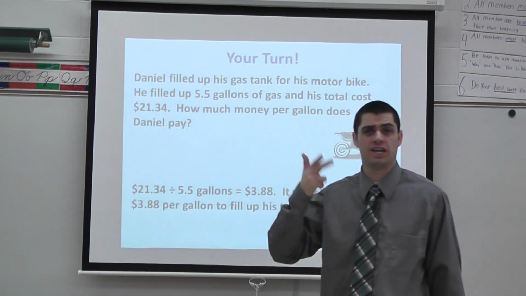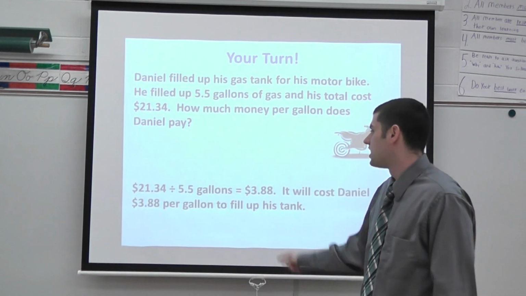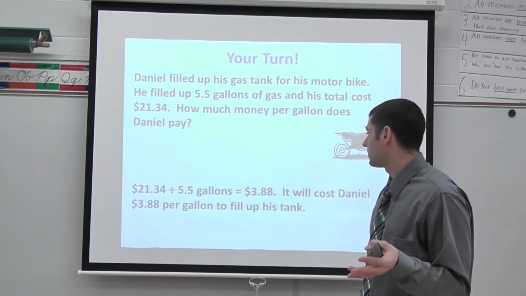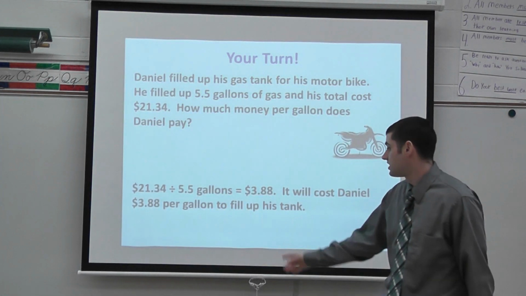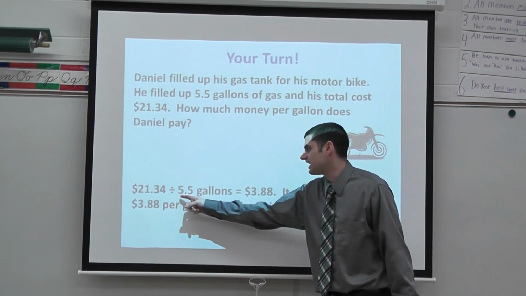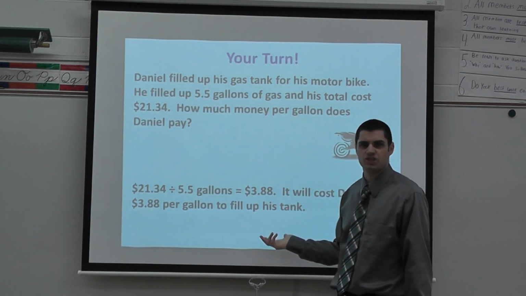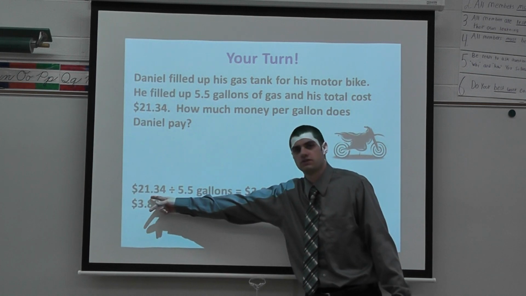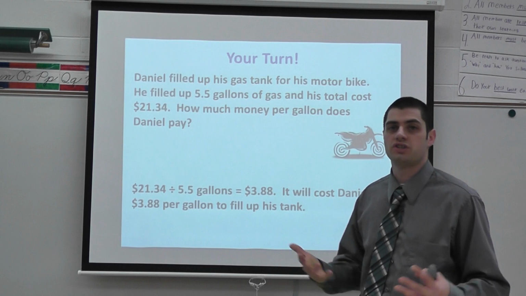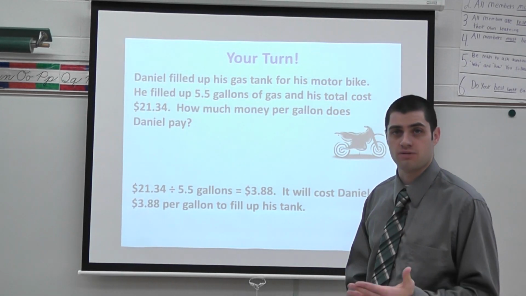Again, it's using some of that other knowledge that you have inside those big brains out there. It's a way to double check the work to make sure that it makes sense, or even thinking of estimation, which we've talked about. I could estimate this to about $4. Well, 5 gallons times $4 would be about $20. Is my estimation close? Yeah, so it's a reasonable answer. My answer would make sense. These are just some key strategies to keep in mind as you work through your math problems.